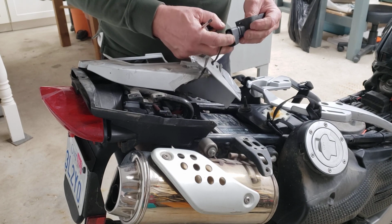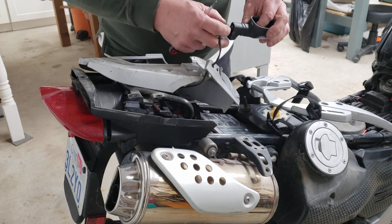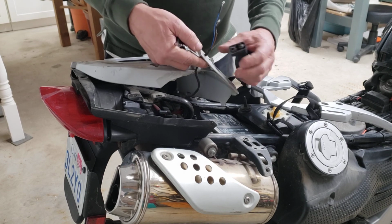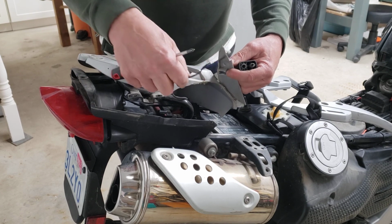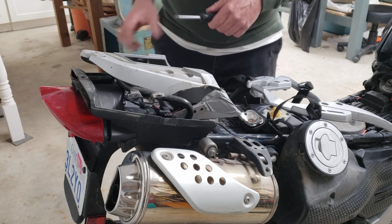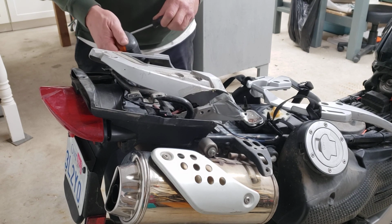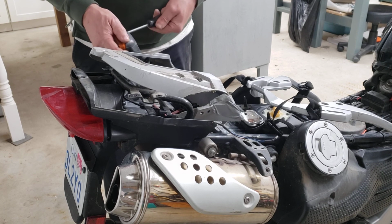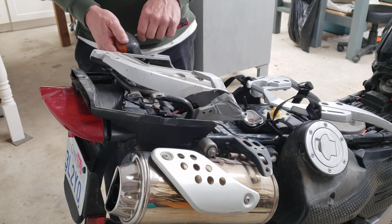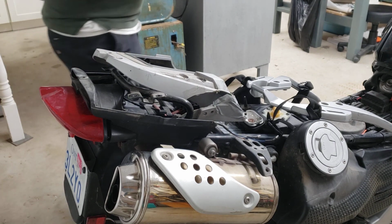I'm hoping they'll go back in easy enough. I think they're coming out without a lot of trouble. There we go. Now I can take that out there. And that will come out, ready for the next one. Now I'm going to set these right down here. We'll do the same again. This is a little interesting. Actually, probably better that way, because it makes it easier to change the socket for the bulb if that ever broke or got corroded, which is not out of the question.